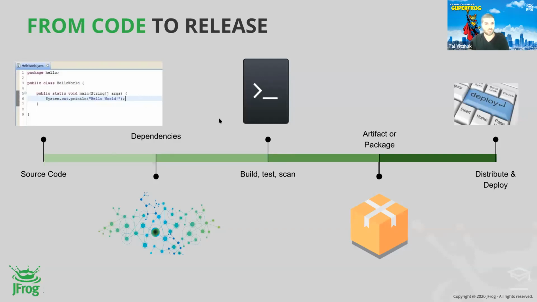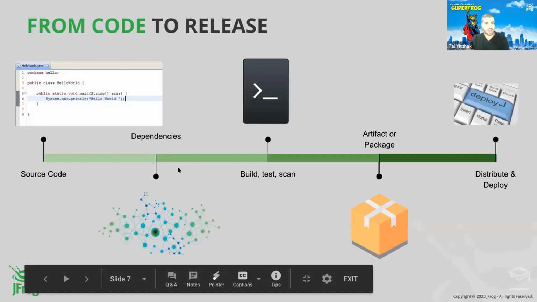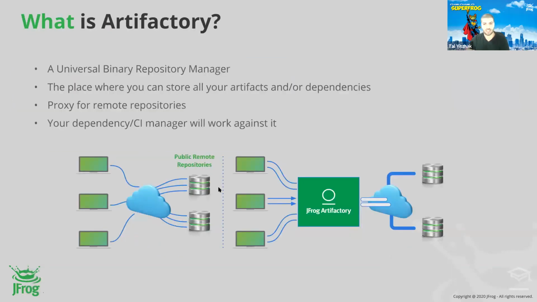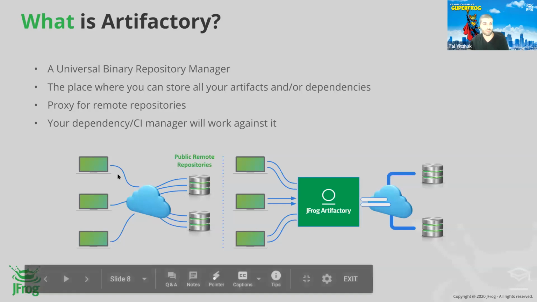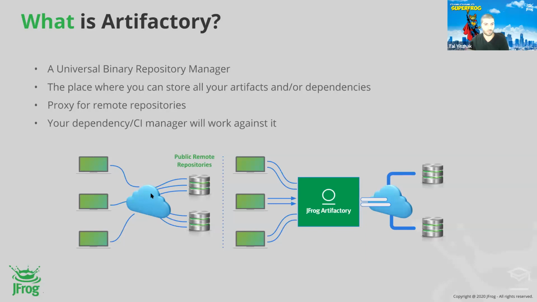So I don't see a binary management here, right? So where does the binary management solution come into play in this playground? We need to understand how it is actually functioning at the moment, and what happens with JFrog Artifactory. When you have multiple developers and customers going to the internet to bring the dependencies they need to build the project, they are going to public remote repositories, as I mentioned. Okay, so it's Docker Hub, JCenter, npmjs for npm packages, etc. But what happens if they are not available? What happens if you do not have access to the internet? What happens if you have a LAN network and you want to keep it inside the organization? Who eventually is managing these binaries? When you speak about managing the binaries, you need to have binary management, which is exactly Artifactory.